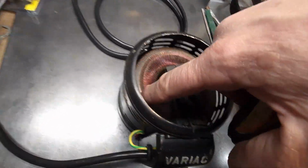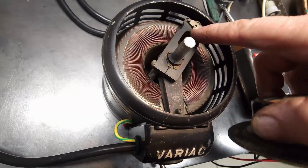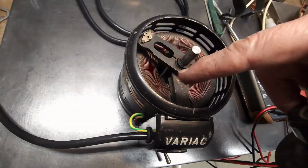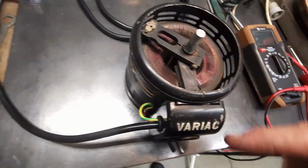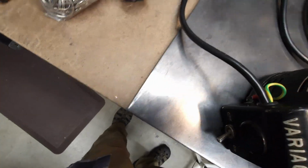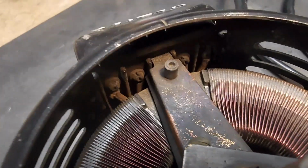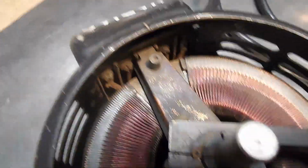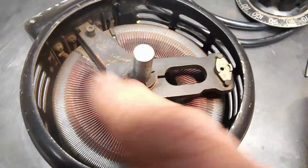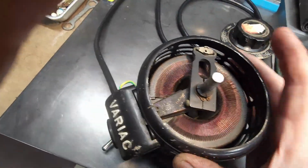This surface here, there's a brush that rides on this piece as it goes around, and that makes the connection between all of this. You can't really easily see them, but on the inside of this thing, on the back side, you can see all those wires coming off. They go down into individual parts of the bits that make up the various coil paths inside this thing.